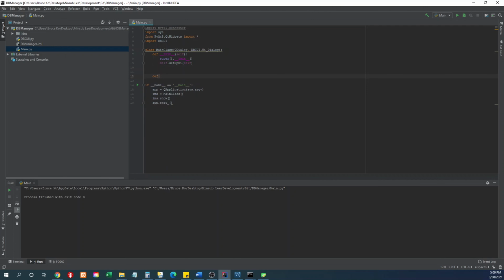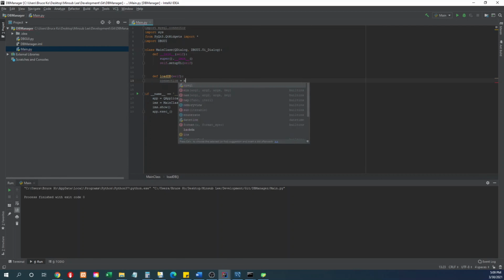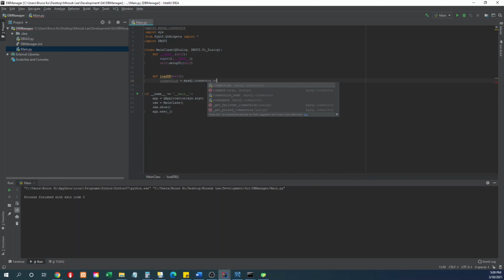So load this DB. This function is going to take the items from the MySQL connector. It's going to be the same as last time. We're going to use the same database.